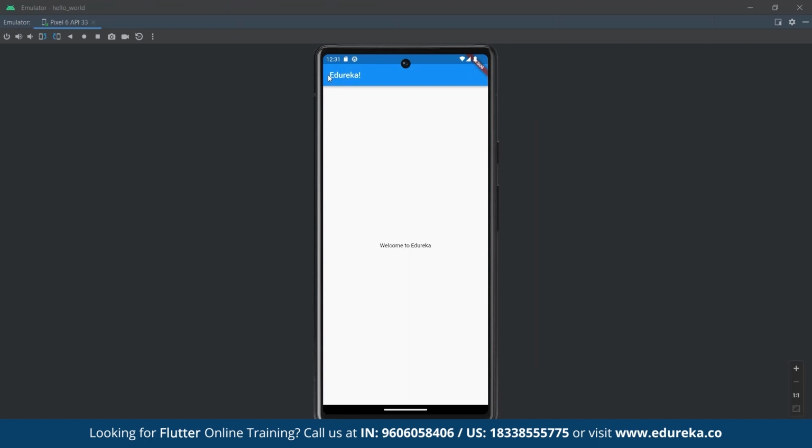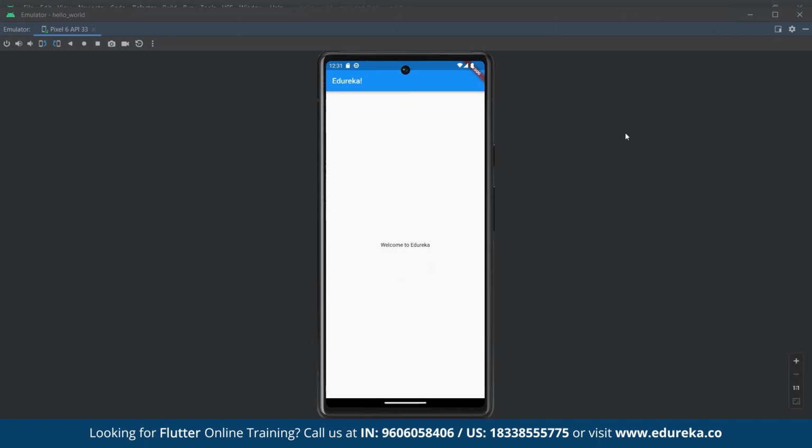We have specified the title as Edureka, right? So we have the Edureka title over here and we have specified the text in the body as welcome to Edureka. So here you can see we have our output. So this is how a small hello world program or a small front page of your application will look like.